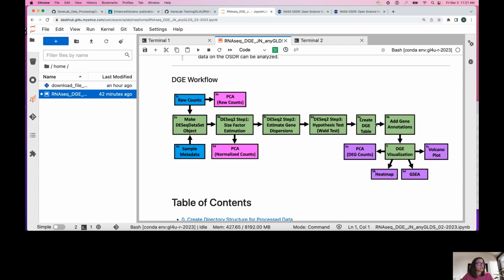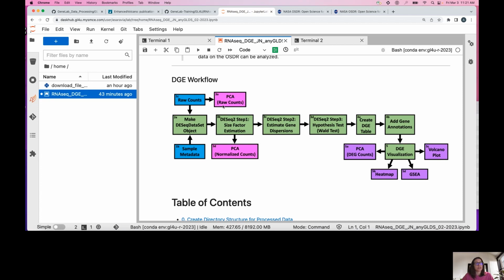You'll notice the same DGE workflow. So we're still going to be pulling in raw counts, except this time it's going to be in the form of those genes.results files that you see on the repository. We're still going to be pulling in sample metadata, except this time, rather than it being a file that I created for a specific data set, we're going to be able to upload sample metadata from any GLDS data set that has the raw counts, using this download file py file that also went into there, which is just a script that'll help us do that.